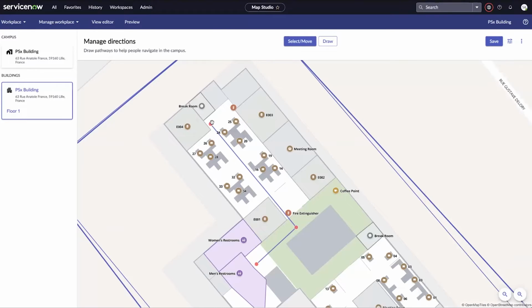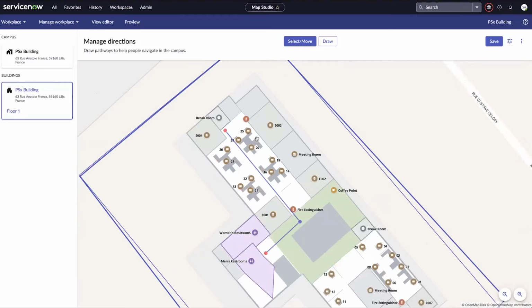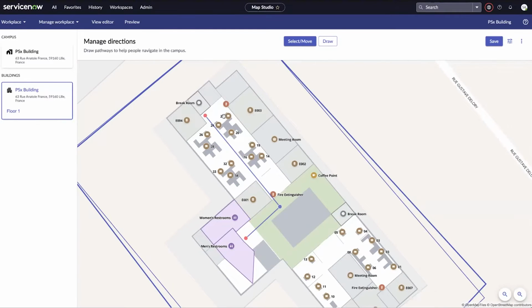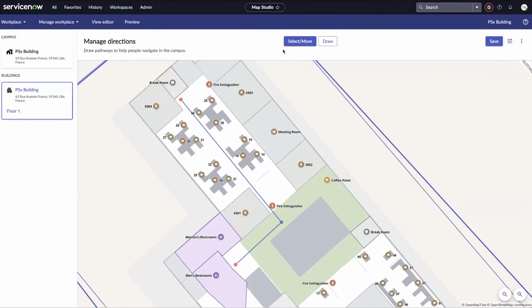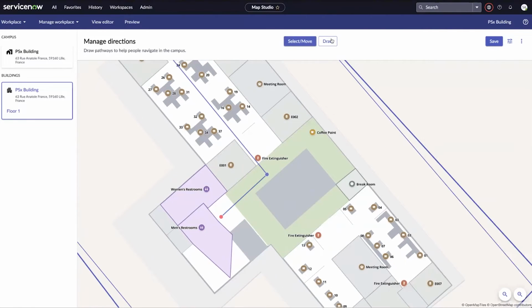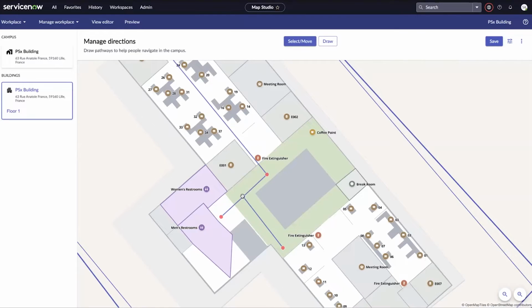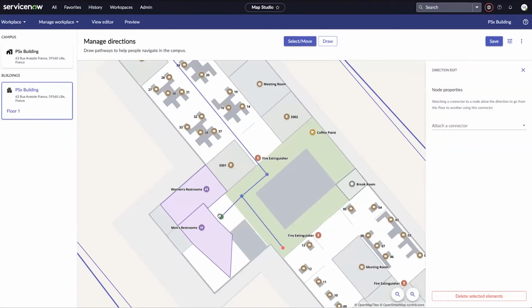Let's adjust to be more precise. And you don't need to connect each point of interest to the line. By default, it will use the nearest line to connect to when you want to search to go from point A to point B. So here we can continue a bit. If I click back on draw, I see some good options there, which say whether the path is accessible or not accessible, or whether it's a one-way path or two-way.